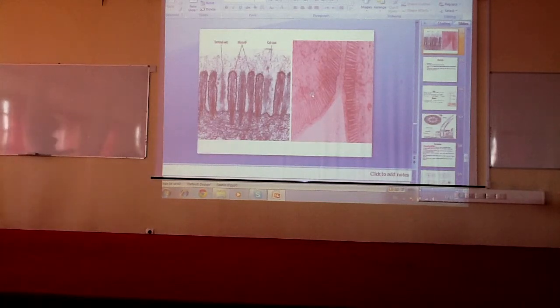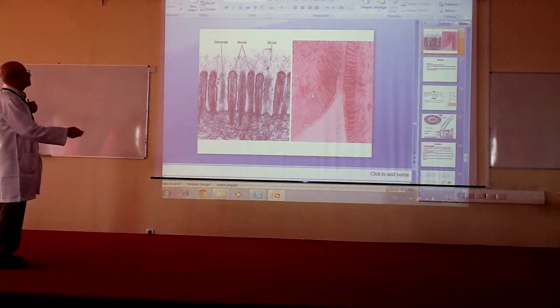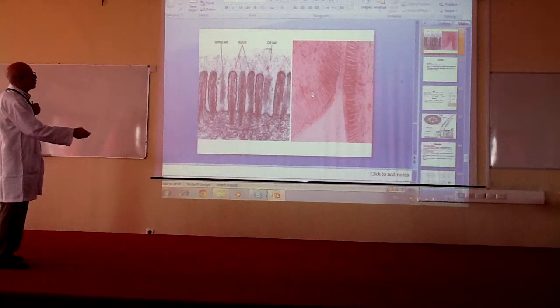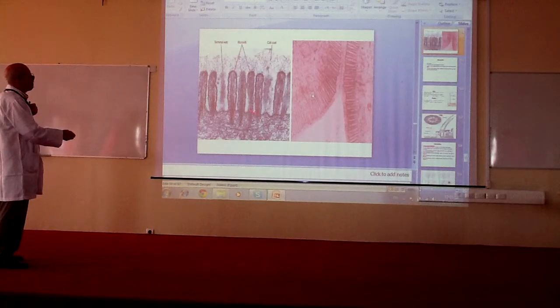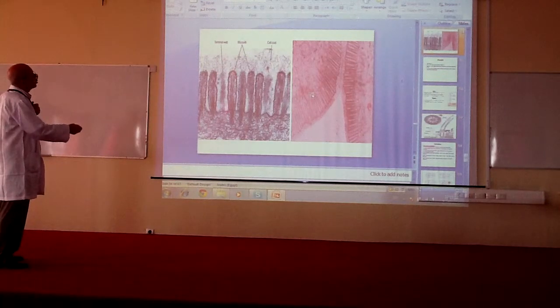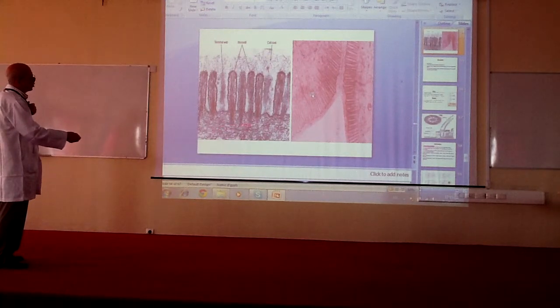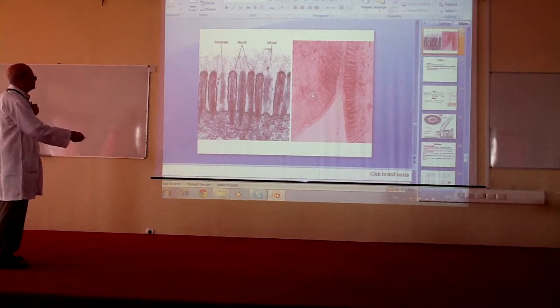This is a picture of microvilli by electron microscope and light microscope. Here are the microvilli on the surface of epithelial cells. Here are the microvilli by electron microscope. This is the cell membrane. What is present in the middle? Microfilaments. The microfilaments are attached downwards to the network of filaments called the terminal web.